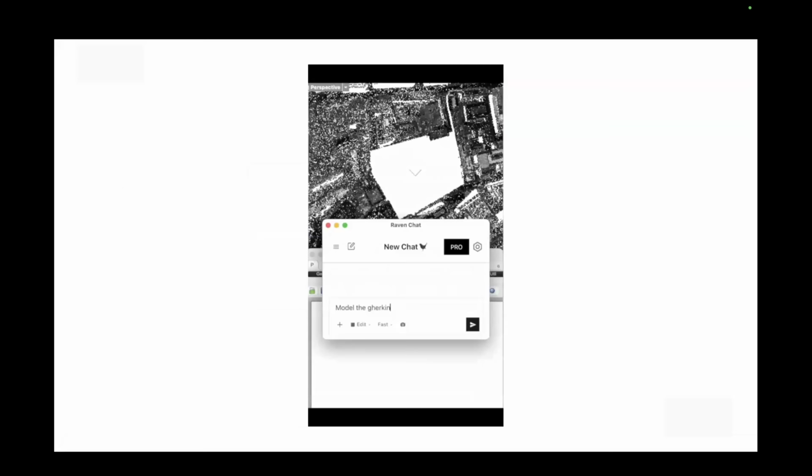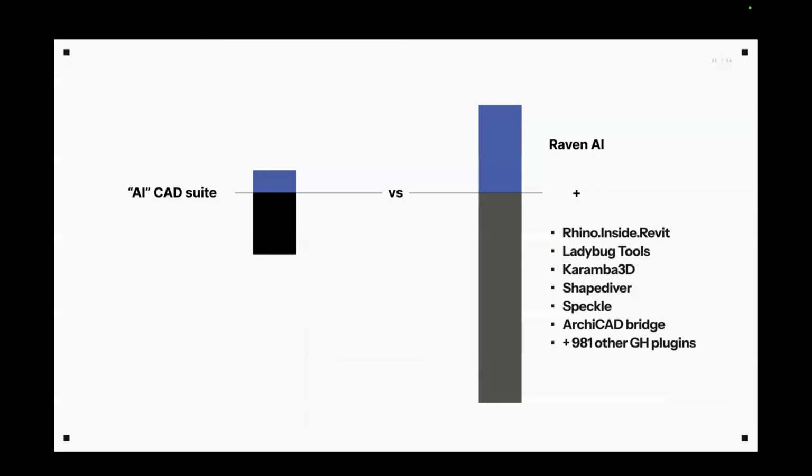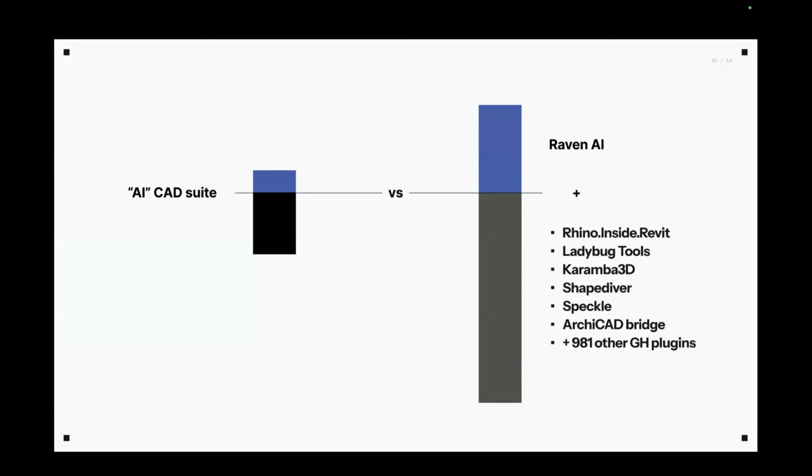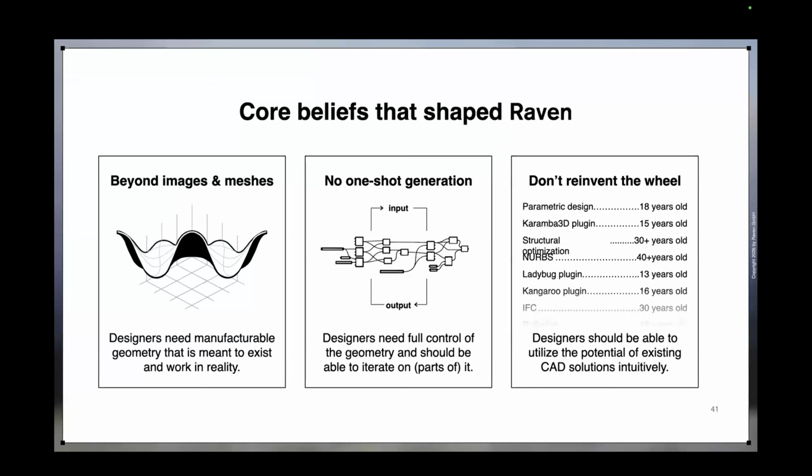And yeah, actually, I'm going to skip this one. That also means in Raven in Rhino that we work with all of the existing other tools other people have built. So this big community that includes structural analysis tools like Karamba, ShapeDiver to host things on the web, the bridges to other tools like Revit or ArchiCAD. All of those things already exist in Rhino, and we can just make use of them with our AI. So we can offer you an AI that can do so much more because we're building with the community instead of building an isolated thing on its own.